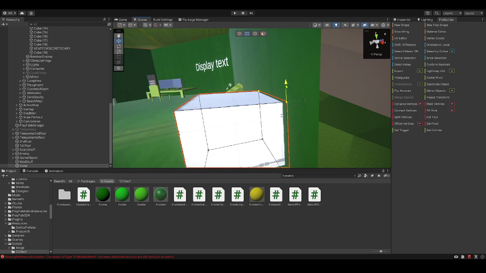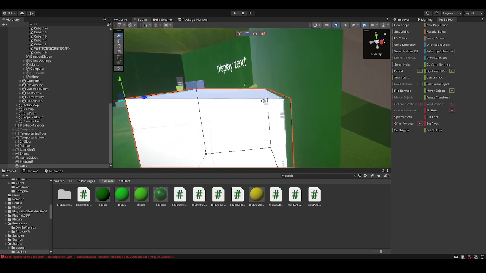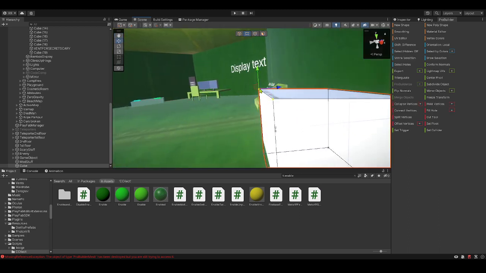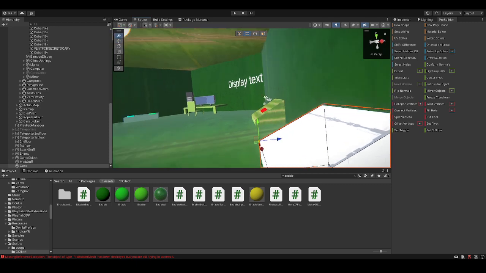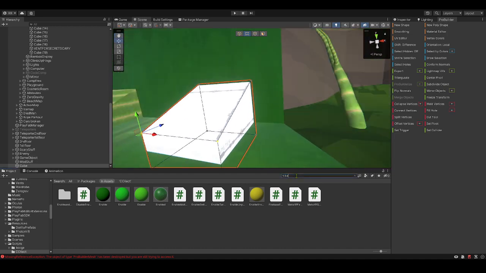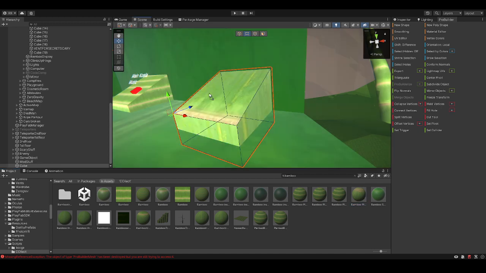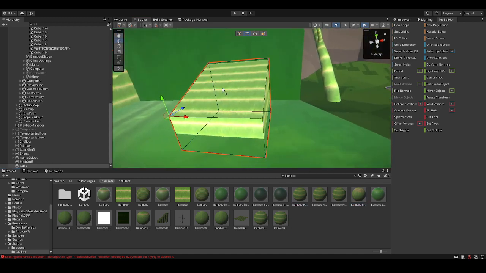Drag them up a little bit, down for a good height. You may need to test a little bit. Then grab the ones facing the wall and put them down a little bit. The ones not facing the wall, you put way down, like this. Then drag whatever texture you want. For me, it's bamboo because it is a koala environment, so I'm going to drag this one on it.